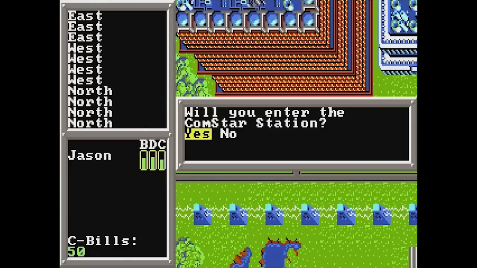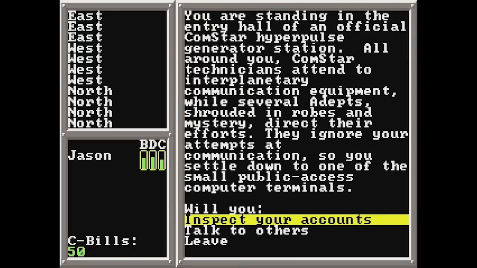So for people unfamiliar with the BattleTech universe, BattleTech takes place in the distant future when humans have colonized all sorts of space. So there's all these planets that are colonized, but communication across the different planets is handled by a company or an organization called Comstar. They're the only ones who have hyperpulse generators, which are the giant radar dishes that can send messages across space. So you kind of have to go to Comstar for all your messaging needs.